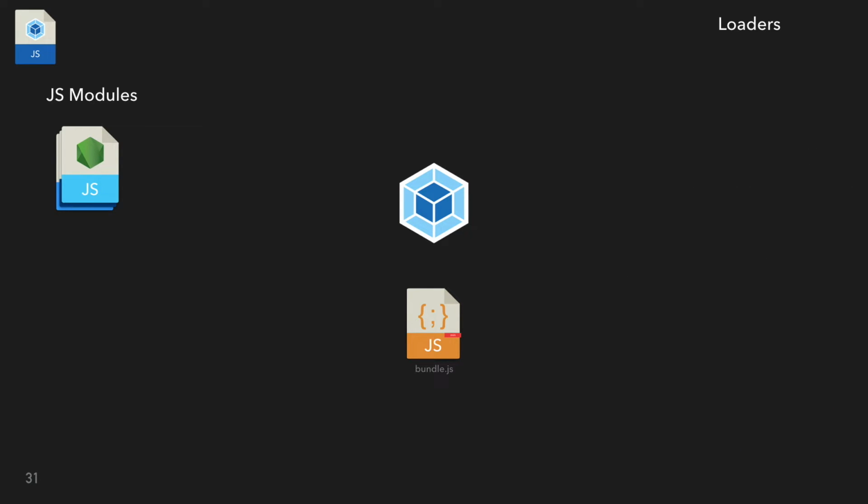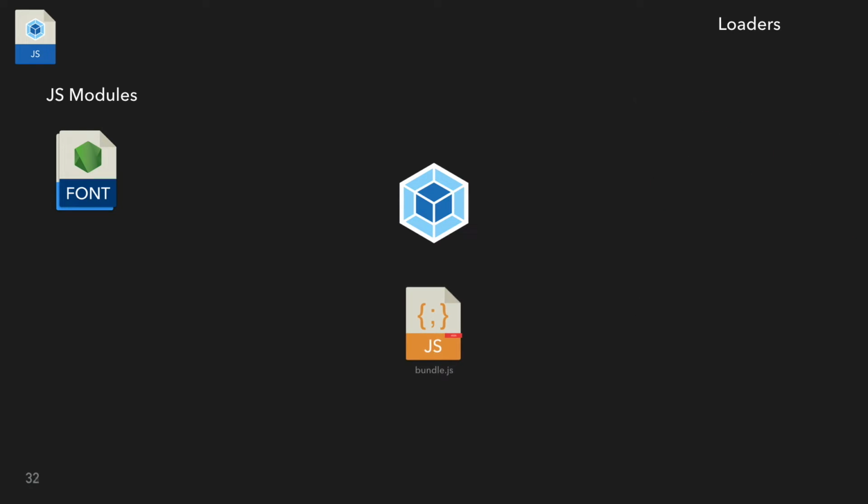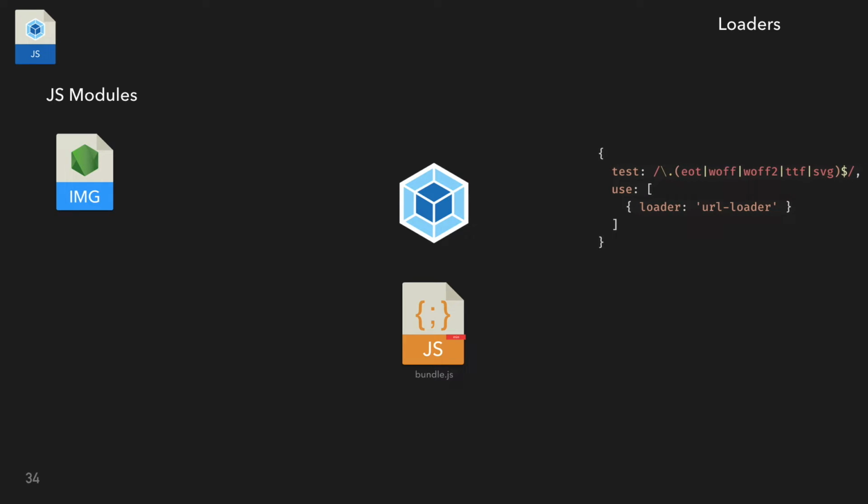Next is another React file, a file that has JSX in it. So we bring in our Babel loader. It does its thing, we already talked about it, so our bundle got a little bit bigger. Next, we're going to be doing a font. This is something that was interesting. We bring in our URL loader.